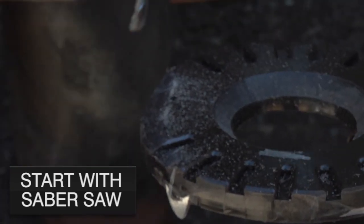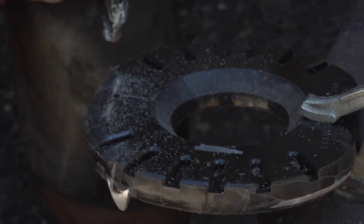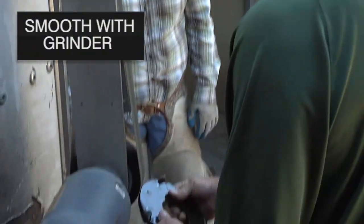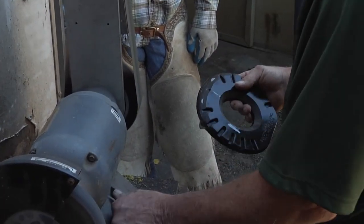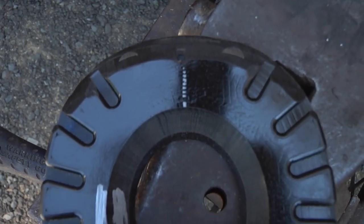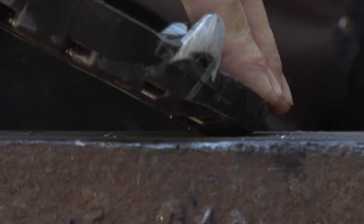Everybody remembers half-round shoes, right? Well, we can make this entire edge radius so that the horse — if it has ring bone and needs to break over on the lateral side — it can do so. You can see that we've now given her a rocker toe. As soon as that horse's leg is on that shoe and they shift the weight forward, it wants to come off.